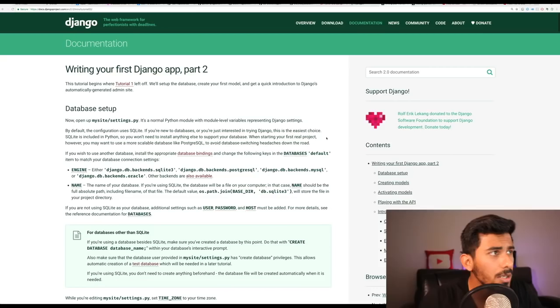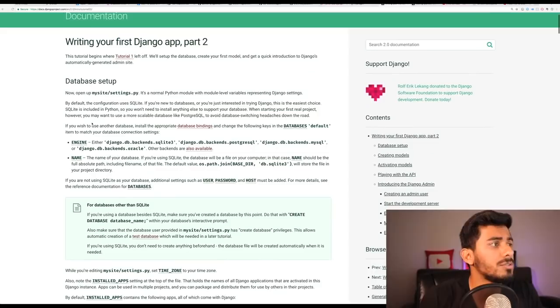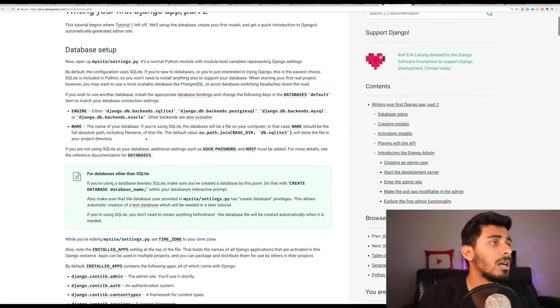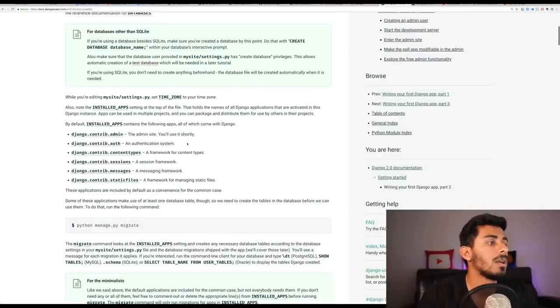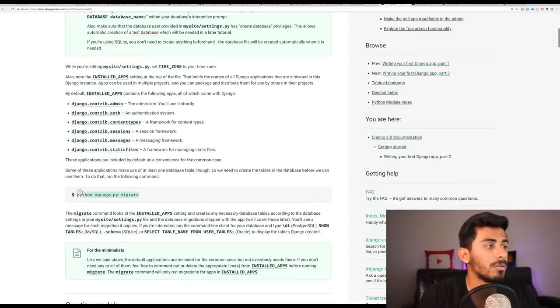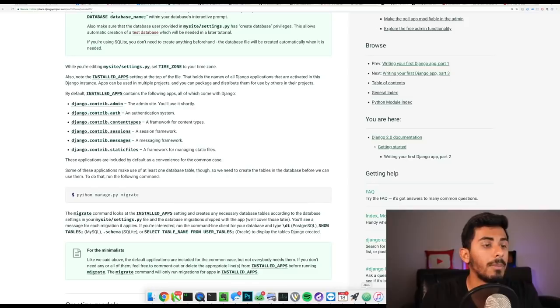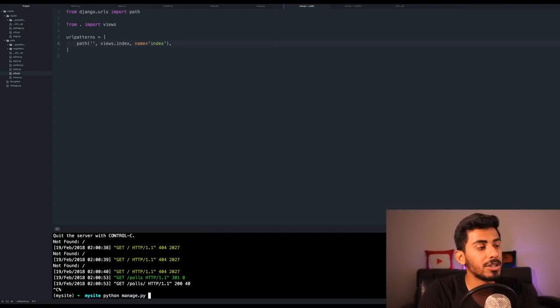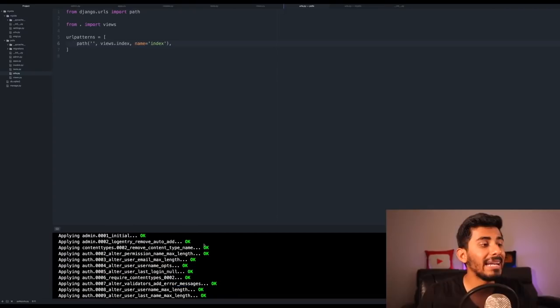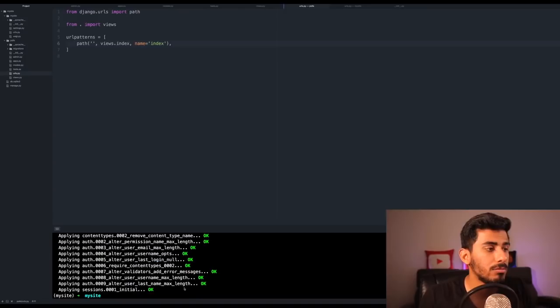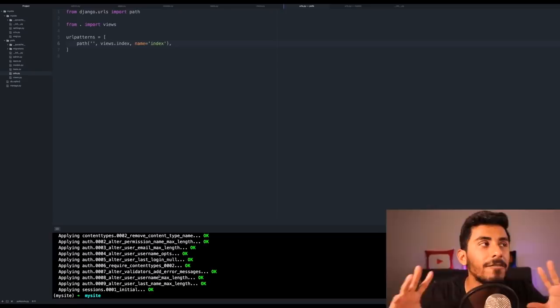So, okay. First thing we wanna do is look at the database setup, which you can frankly ignore if you're new, but later on this is something that you should read. But for now, we're only gonna focus on this command that says python manage.py migrate, okay? So this is a complete continuation from the last video, okay? So make sure you're caught up on everything from part 1. I'm gonna open up Atom, and I'm gonna break out of this by doing control C, and I will do python manage.py migrate. And it should give you a bunch of OKs. And what that did is created these tables that weren't created before, okay? So they're all created, with usernames and emails and permissions and all the stuff that it has to do on the back end, okay? All right.